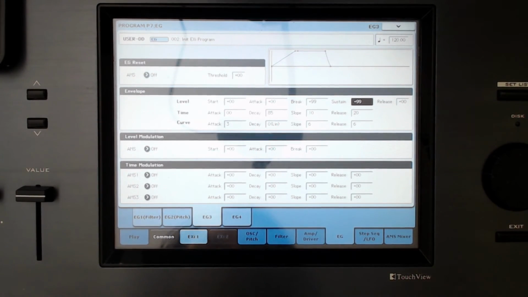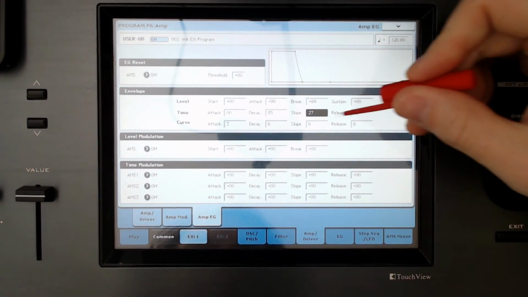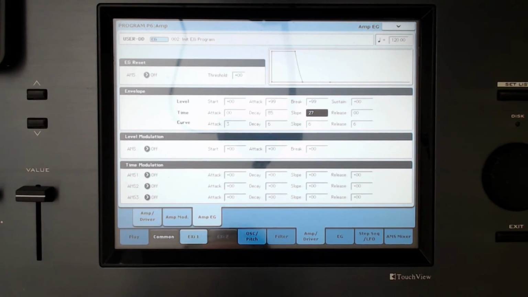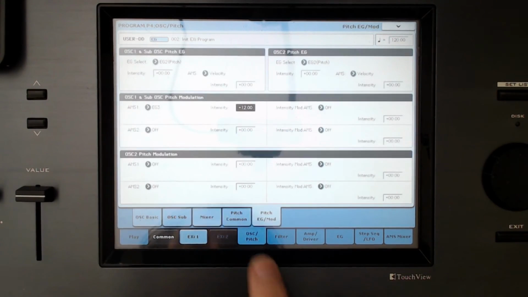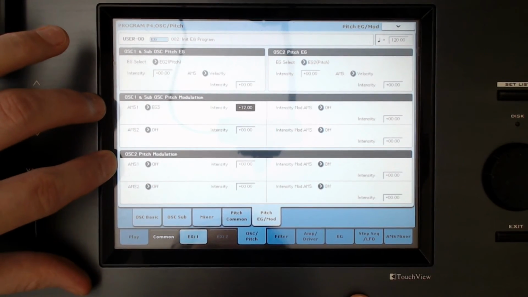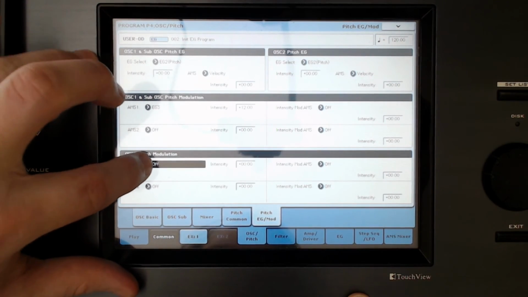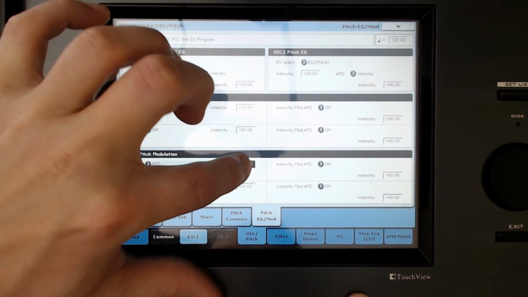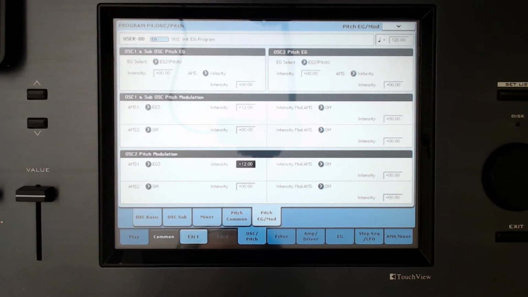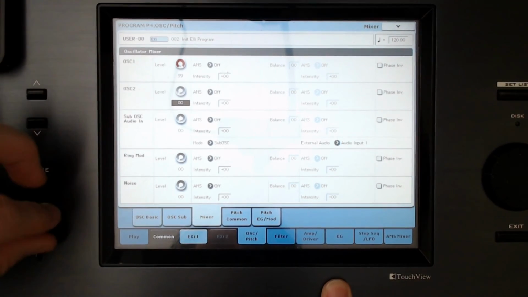Okay, easy enough. And because we have a little bit of a slope here, we could hear it fade out. It didn't just cut off abruptly. And now at this point, what we would have to do is go back and do the same thing to oscillator 2. So we would go EG3, and say we want to affect it by an octave. If we wanted to affect it by more, we certainly could. And now I need to go back to my mixer and turn on that oscillator.